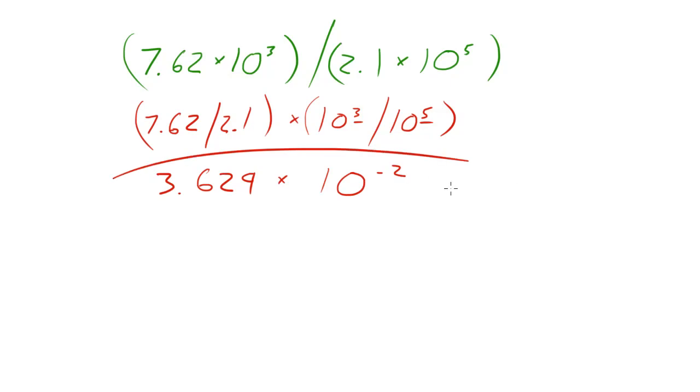So basically in our sixth physics tutorial, we said that this was the final answer right there. However, now that we know about significant figures, let's take a look at this data up here. This one only goes to the tenth of one place, and this one goes to the hundredth. So basically, our answer can only go to the tenth, because that's our least accurate piece of information right there. So what we need to do is round this answer to the nearest tenth.